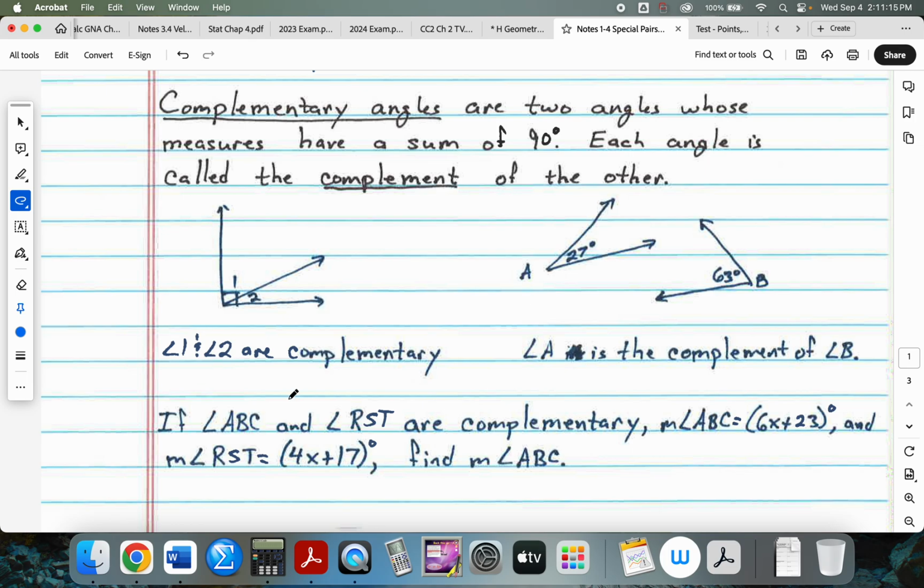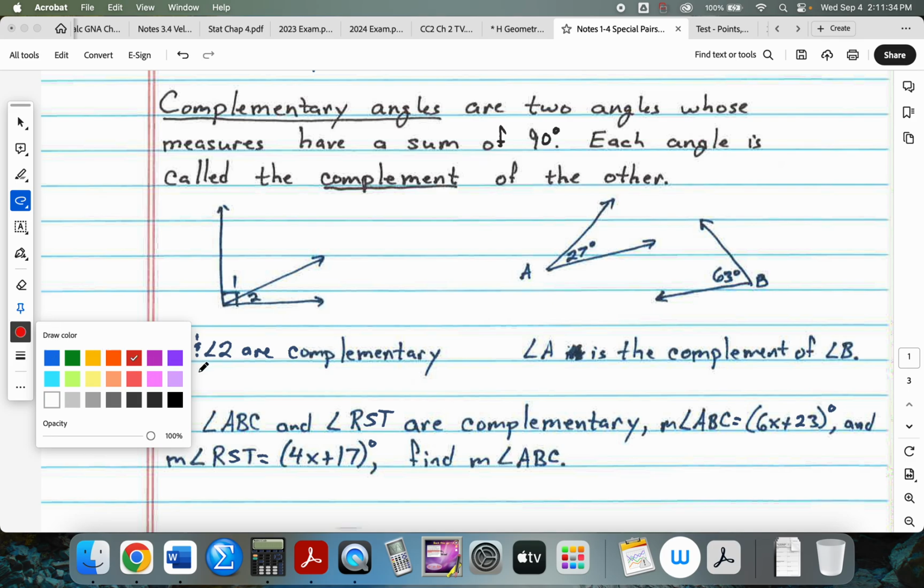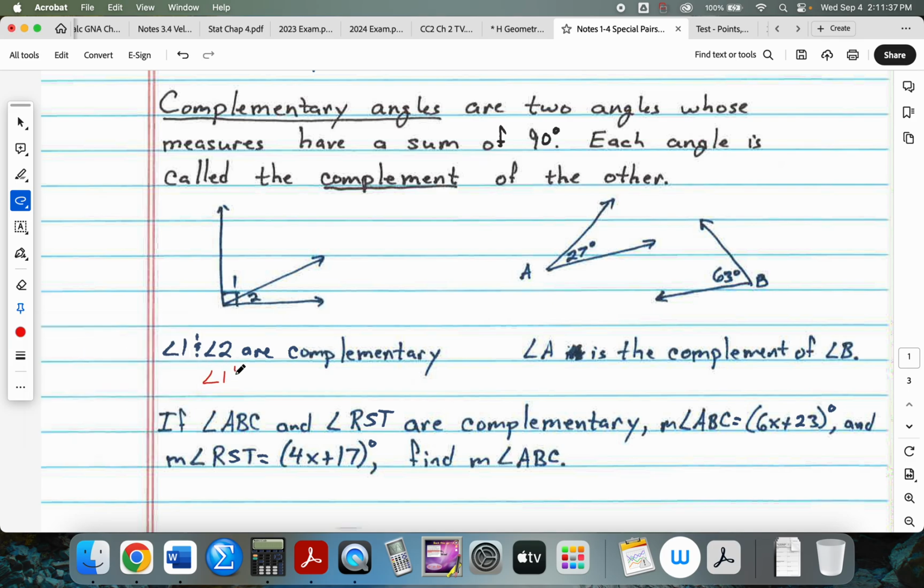Thanks. So, complementary angles can look like this. And a lot of times when textbooks introduce them, they draw these and they say those are complementary, which makes students think that they have to be next to each other. That's not true. Here, 1 and 2 are also adjacent. So let's add that. Angle 1 and angle 2 are adjacent. They share that wall. They're right next to each other.